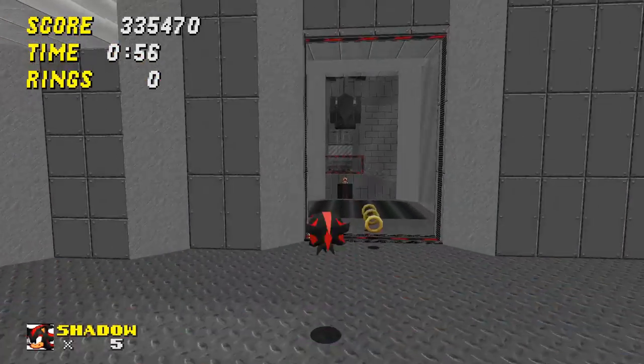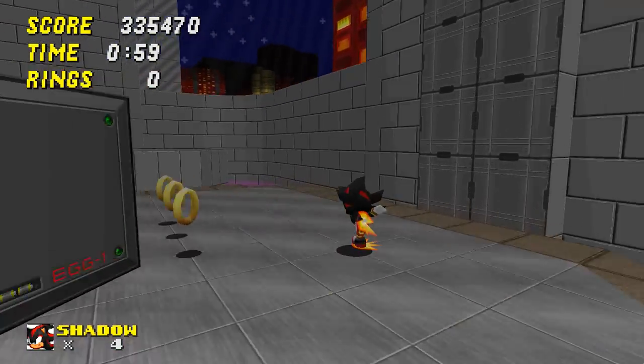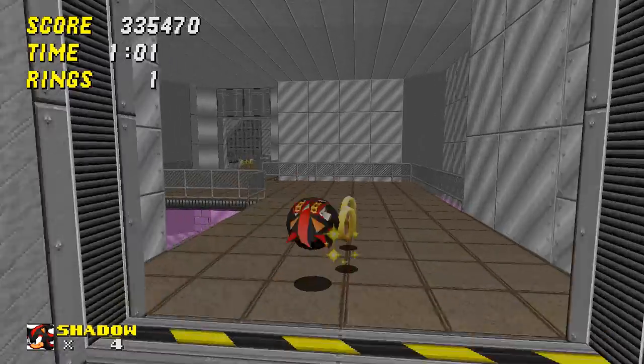Nevertheless, we reach the next checkpoint, and this is where things got rather hectic. Riding the platform down to the next section, we're barraged by a turret that we need to avoid for our speed.